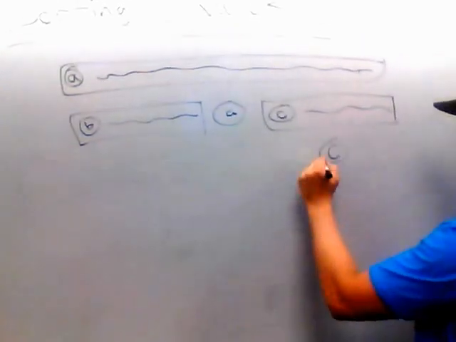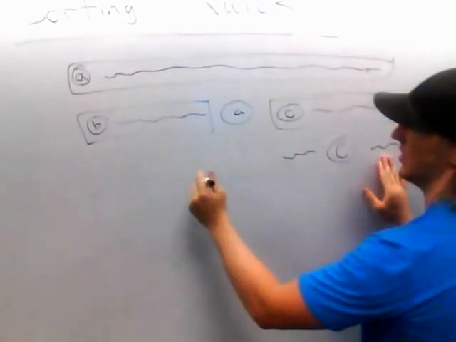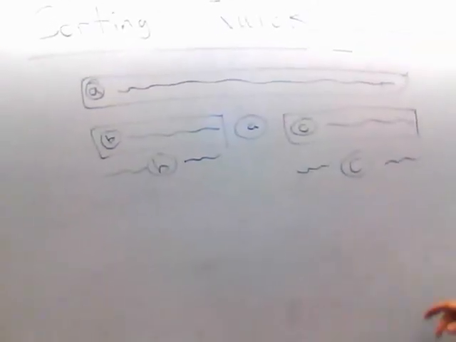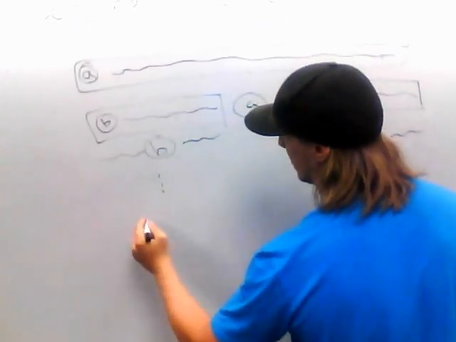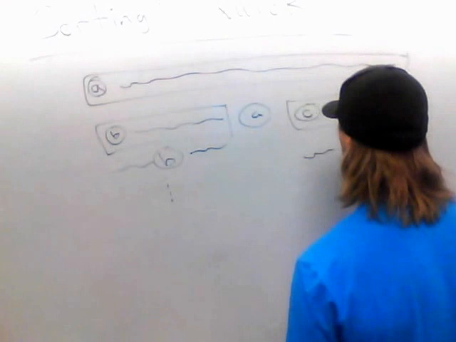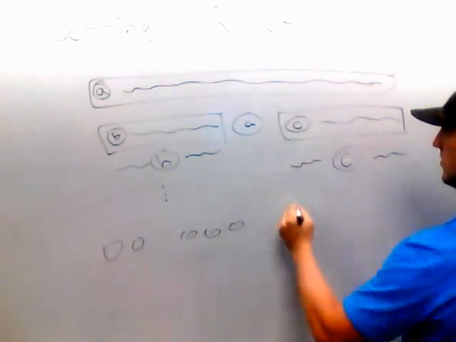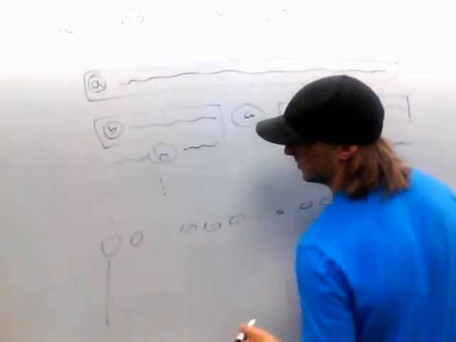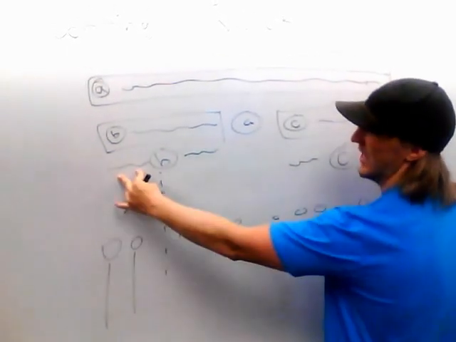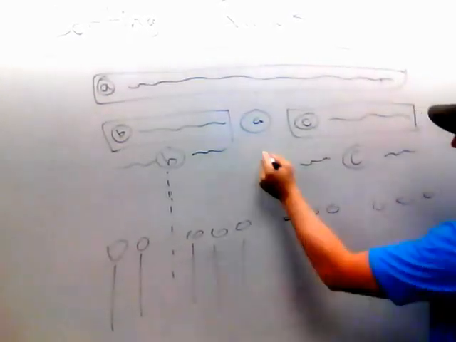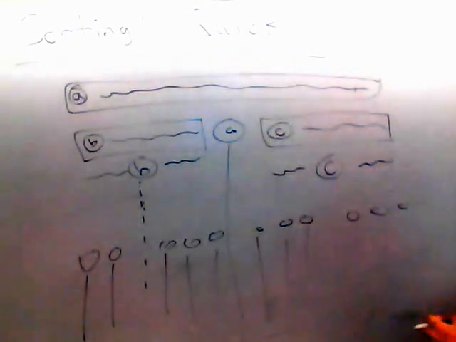So now, C is going to have what's left and right of it, and B is going to have what's left and right of that. Okay? So we can continue this process until, again, we break down to all single elements. We'll have lots of single elements there. And once that ends, they're actually in sorted order, because B has all the elements less than it to the left. So these are in sorted order. So B is in the correct spot. So once it's done, you don't have to do any merging. Once you break down to the single elements, then you've broken it down enough.